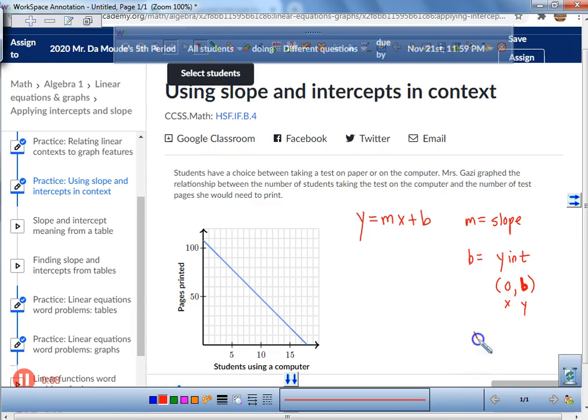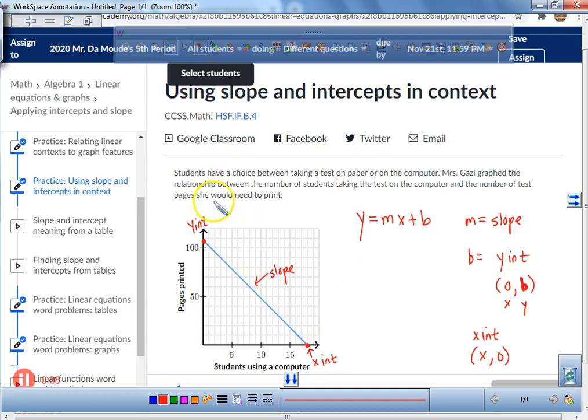Now, does everybody understand that the x-intercept will be wherever the x value is, but the y value is 0? Can everybody see where the x-intercept is right there? That's the x-intercept. I'm going to label it. You don't have to draw this graph, but you do need to know that the x-intercept is where the y value is 0. What is this guy right here? That's our y-intercept. And then we have our slope. This line tells us our slope. So what does our slope tell us? It's going down, so it's going negative, right?